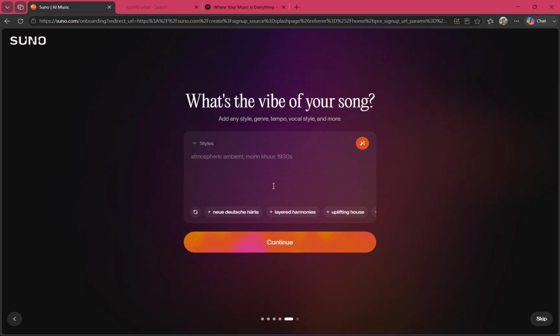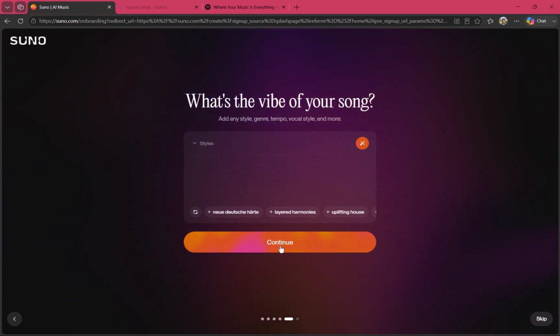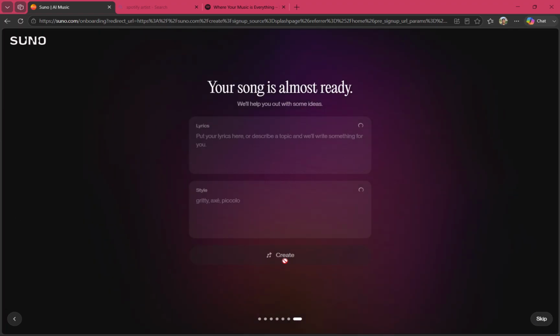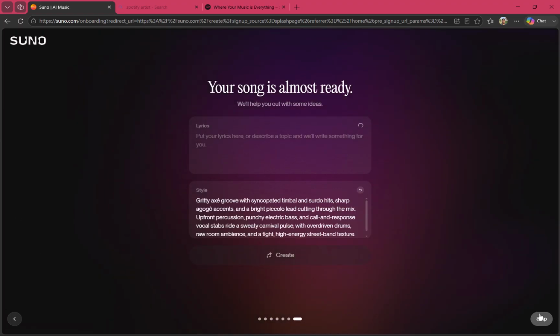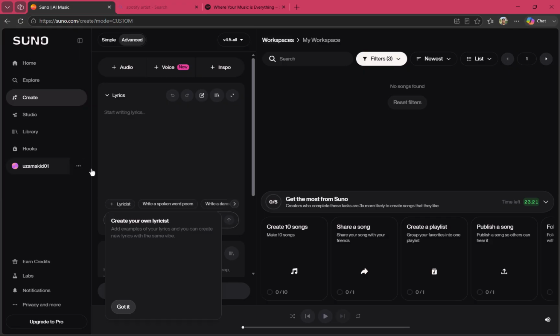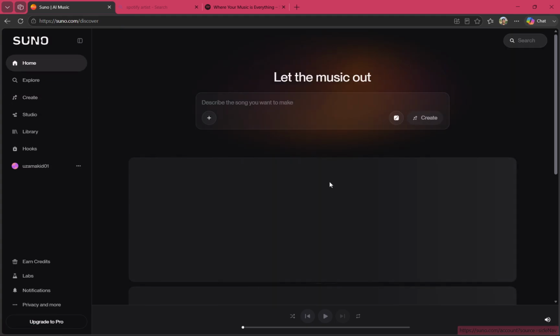Let's get started. The first thing you need to do is to create an account with Suno. So go ahead and create an account. Creating an account is really easy. All you need to do is just sign up using your email or your Google account and then create a password and you'd be logged directly into the Suno platform. So welcome to Suno. Your account settings would be at the bottom here and you'll go through a simple onboarding process and you can begin enjoying music and what makes you happy.